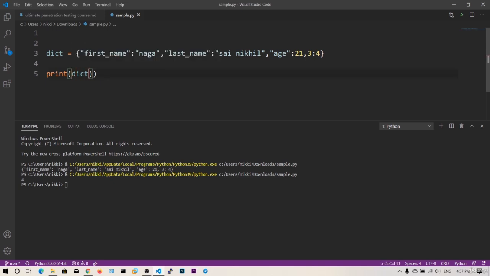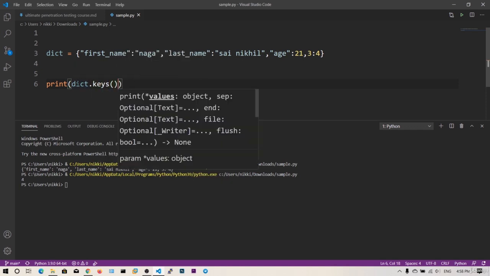And since we have seen loops, we can iterate over this dictionary using loops. I will first specify how to get the keys only. You can say dict.keys to get only the keys, and if you run this, you will get only first name, last name, age, and 3.